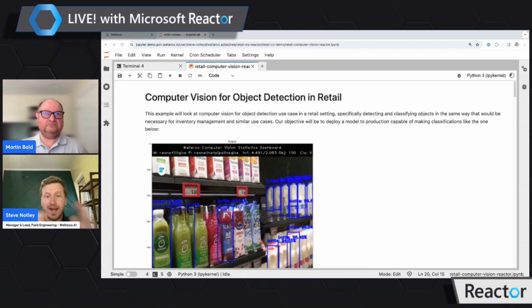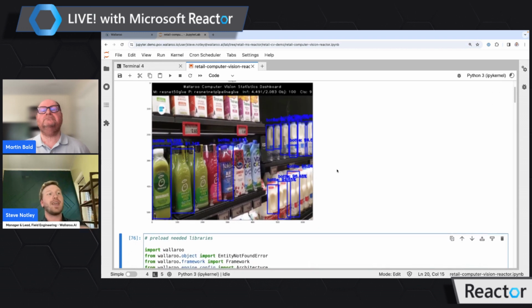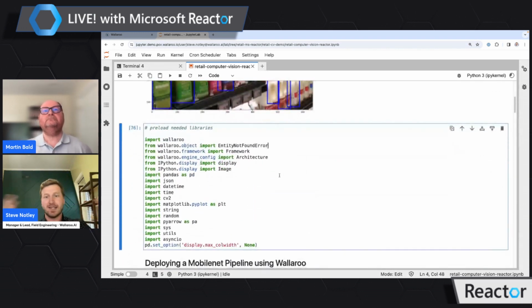And so we're going to jump right into it and pick up midstream here and see how I can actually go through that deployment journey. And we're going to be doing this using the Wallaroo platform today. So, here, picking up on that data science journey in my programming environment, in this case, I'm in a Jupyter notebook that I may have been using to experiment earlier and actually develop this model. And I go ahead and import all of the packages that I need, including all of the normal things that I would expect to work with for my model, as well as the Wallaroo SDK, which is how I'm actually going to connect to my cluster and interact with my models that I have in production.